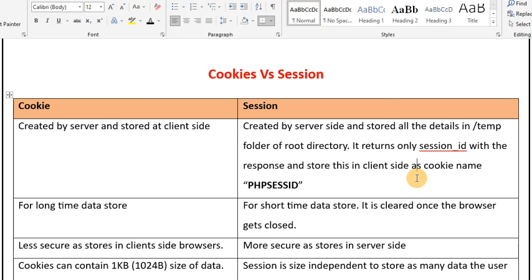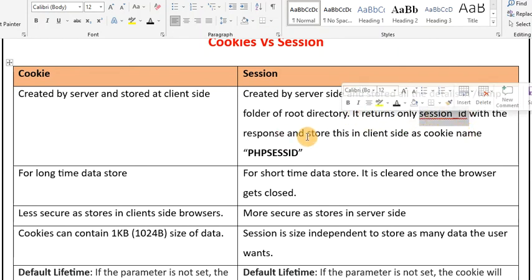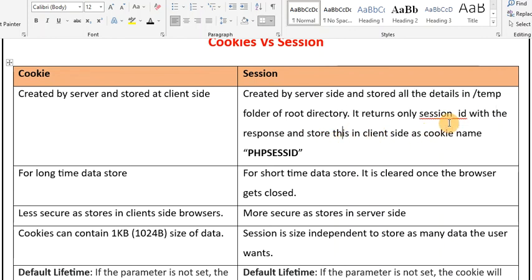That session file is going to store all the information related to the session. Once it is created, it stores all the information there, and it returns only the session ID with the response, and stores this session ID on the client side with the cookie name PHPSESSID.